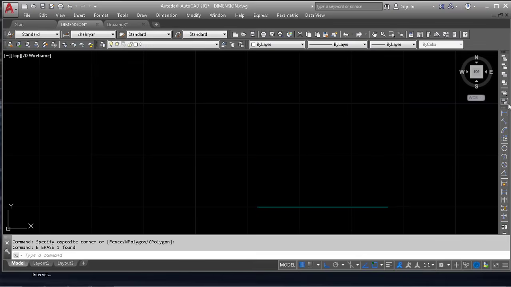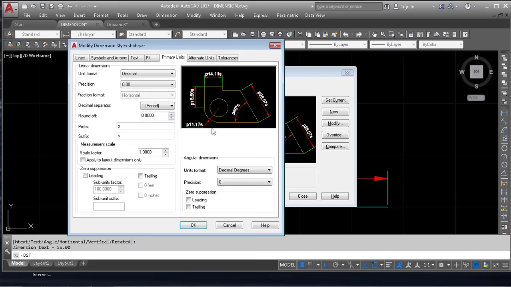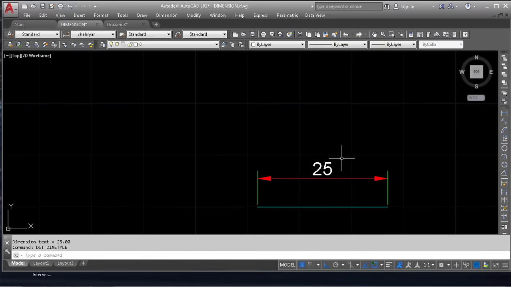Enter, dimension, look here, 25.00, DST, enter, modify, and I am going to turn on the trailing suppression, prefix and suffix, close. You can see 25, not 00, that is called trailing, removing 0 after the value.